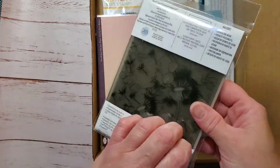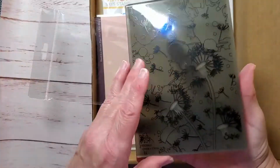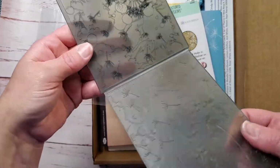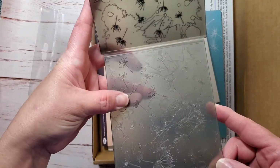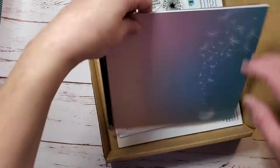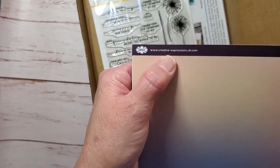And this is a 3D embossing folder of dandelions. Now this is my first 3D embossing folder. I've never purchased a 3D embossing folder before. I know they've been on the market for a little while, but I have so many embossing folders already, I just didn't really feel like getting any more at this point in time. So it's kind of nice that this one came in this kit.